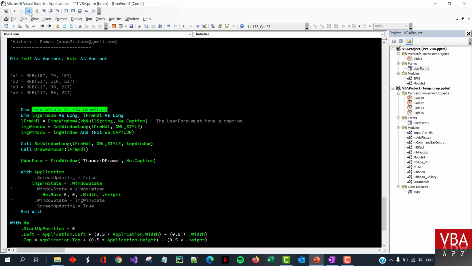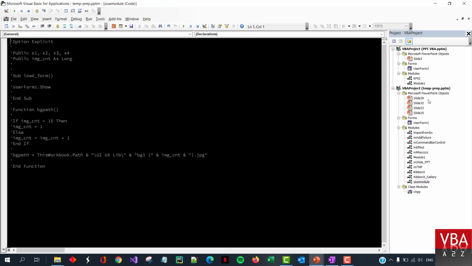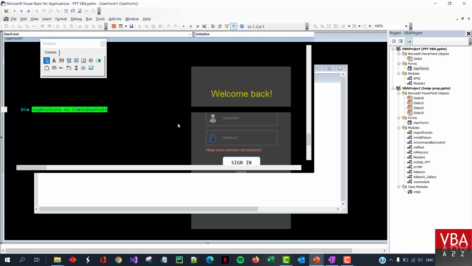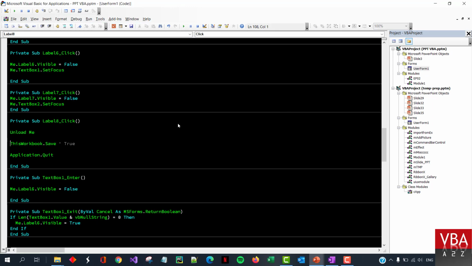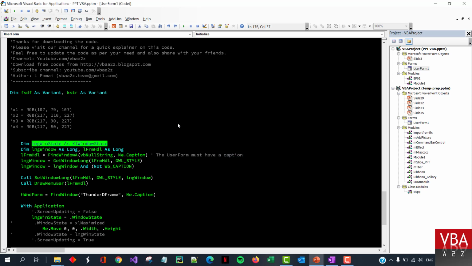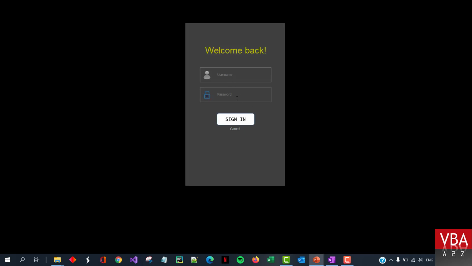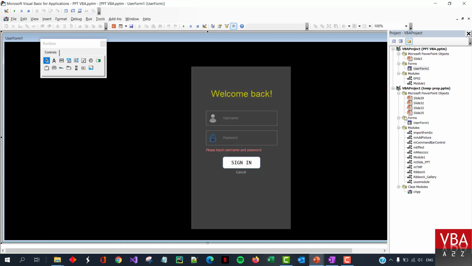This one has some Excel configs, so we can just remove that as well. Or maybe there is something dependent here. Okay, let me just fix this now. If I run this now, it launches this up. Click here. Yeah.